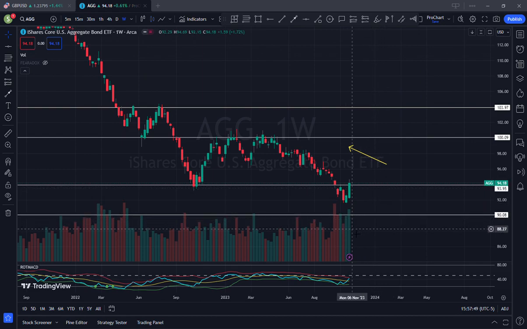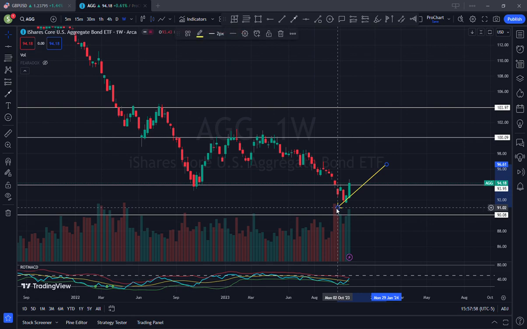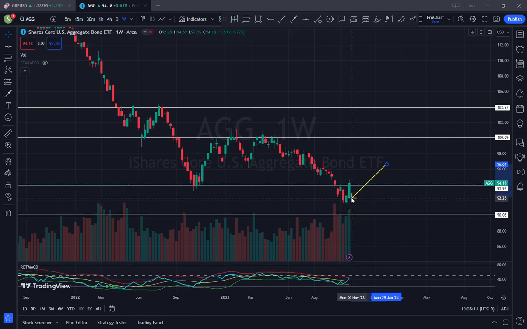Now, what we're seeing is a lot of volume. So if you look here, that's a lot of volume to go up. The last time we had this much volume was on this right here, and that was this small candle. So this small candle was the last high volume candle, and that was to push it down below the resistance. Now we have a pretty good positive or bullish candle going up, and it's breaking through what used to be support, which is now resistance.